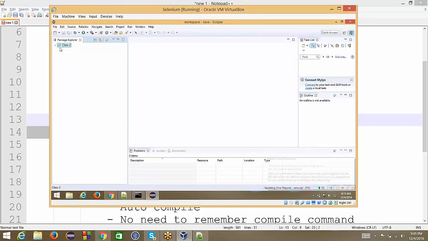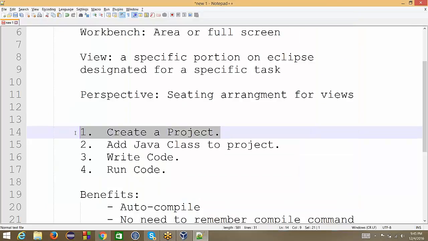So we see a project has been created. In Eclipse, another benefit is that at one time we can have many projects open. So we can have more than one project open and available here, and we can keep working on various projects in parallel. Now in this project, if I open this, we see a source folder and we see some Java JRE system attached. Some files are referred in our project. That's an indication that Eclipse has automatically detected that on our machine Java is already installed.